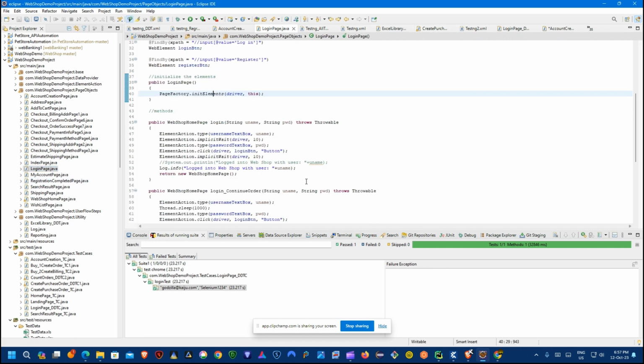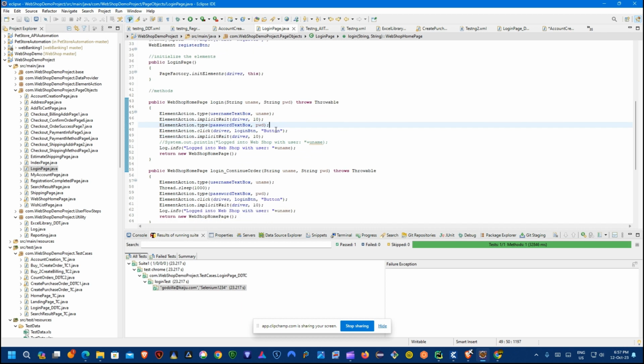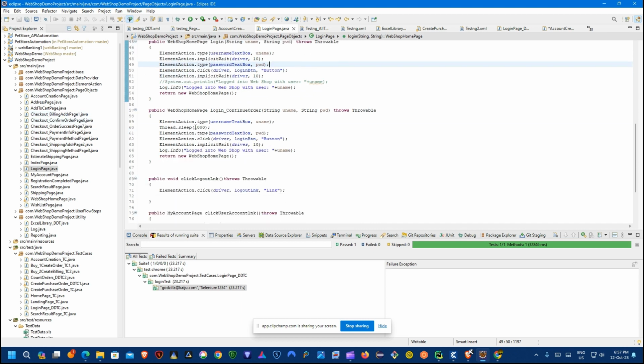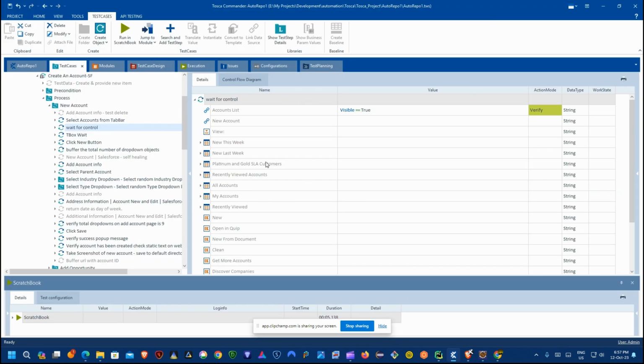It's the login page. There's an implicit wait there. I think this is out of date. I think there's been an upgrade to the implicit wait. Might have been, yeah. Anyways, you can do that between Python, Java, and even Tosca.